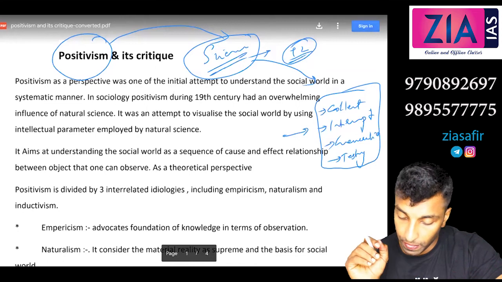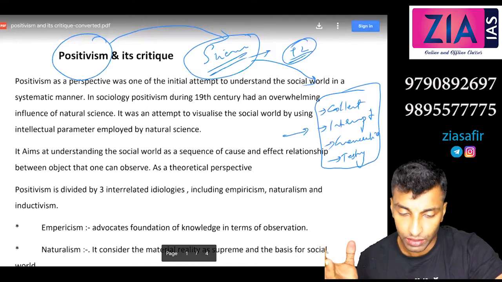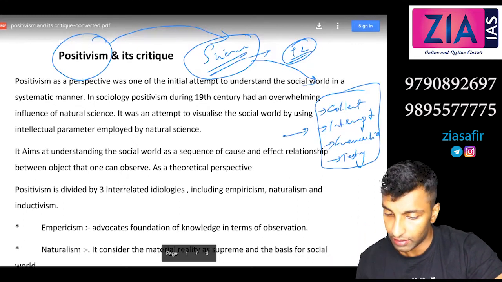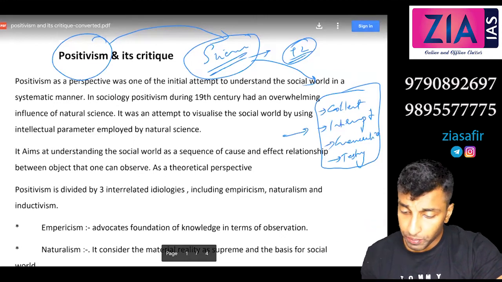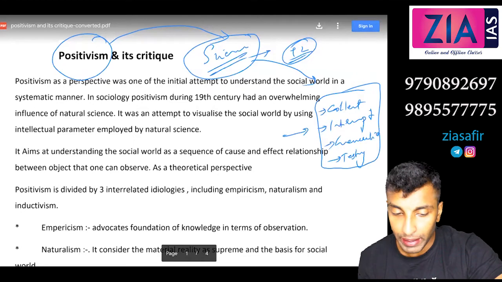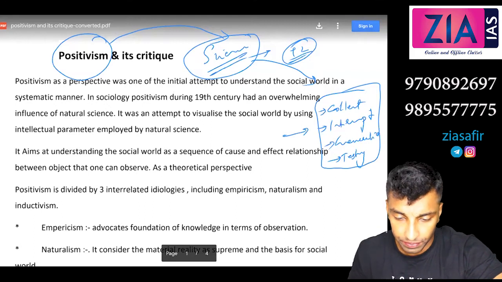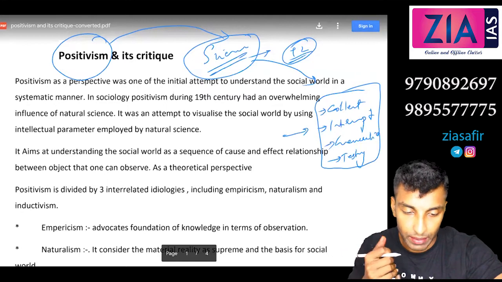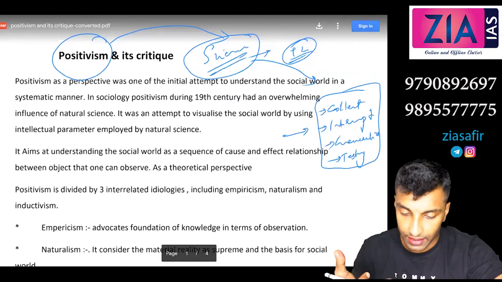On the other hand, what is material? Material means all these tangible items, tangible cases. Material reality means whatever is existing in society actually. It is also connected to external aspects. Like this pen I am using, all these things are material reality. I am talking about something which is external.